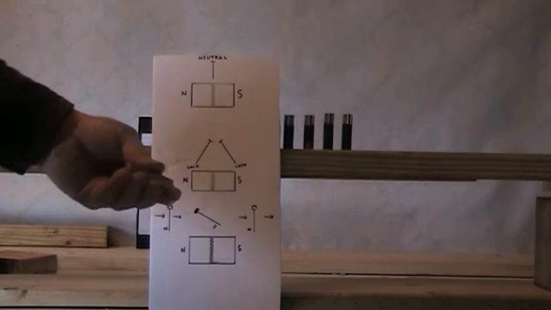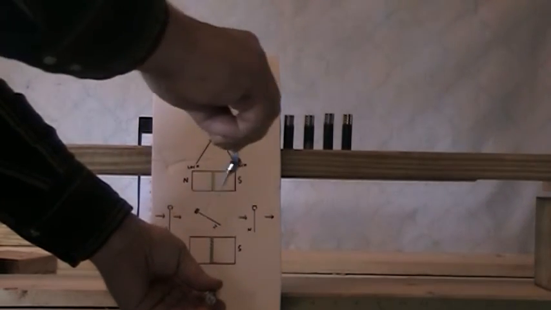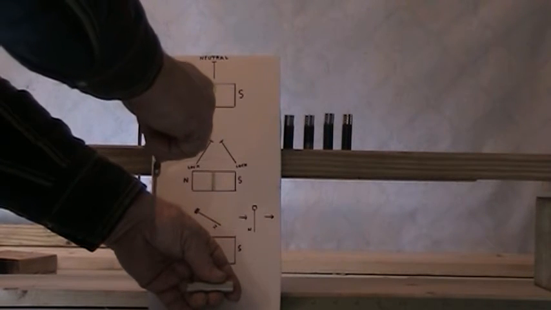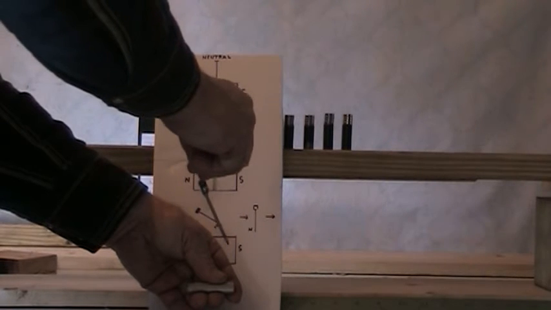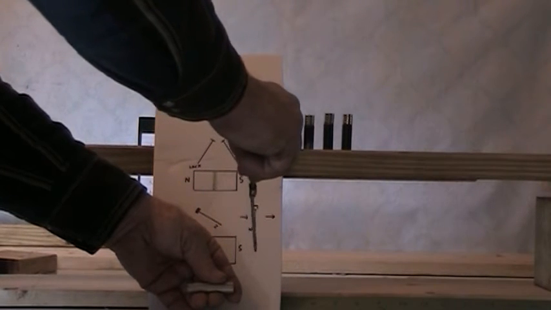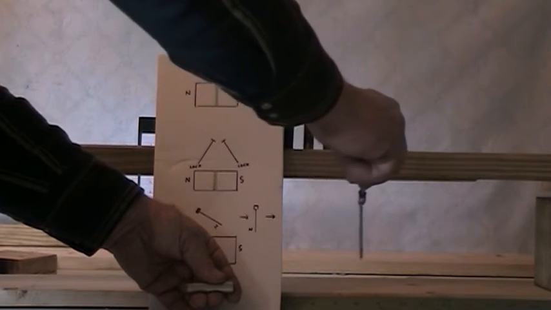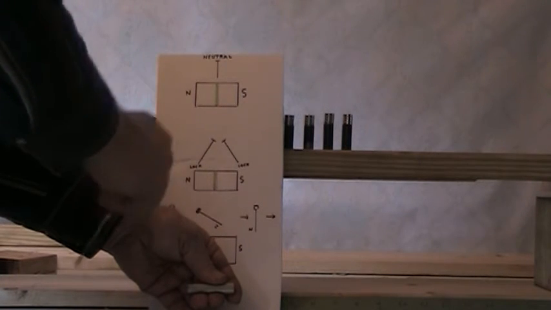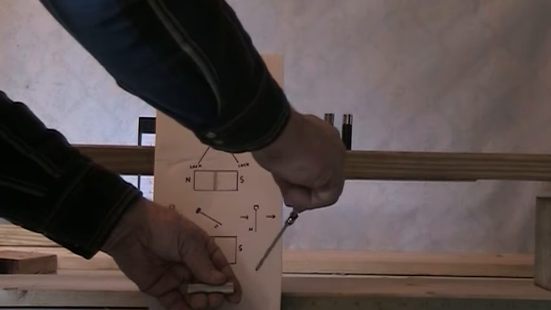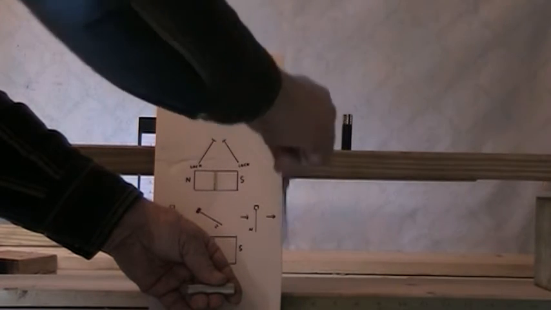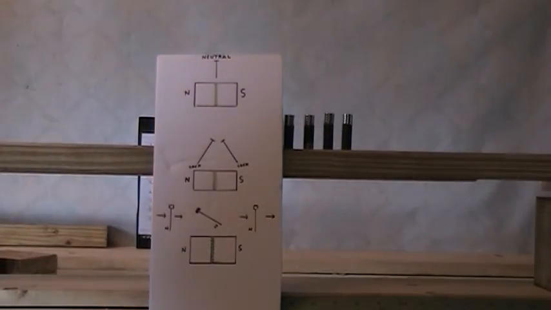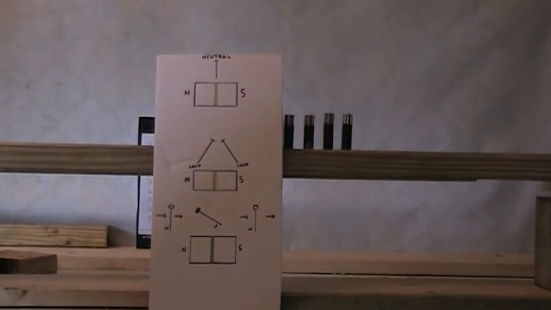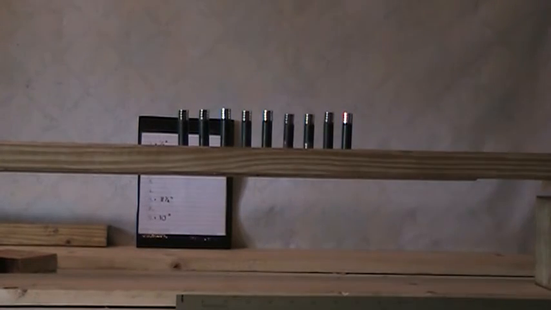So with that we have a very strange principle come about. This is north, this is north. Normally they would repel, but if you keep far enough above it, we'll see the nail doesn't repel but it actually just pulls right through. Goes through the first dock, our boat does not even lock up at the second dock, it just keeps on going. If you get too close you can see that push, that resistance, and this side you can see it pulling back. Well on our car you saw that that wasn't the effect, it was just coming through and keep on going. So anyhow this is what I did, that's this part here. You can see that how that's coming through there. Okay I'll get into our diagrams.